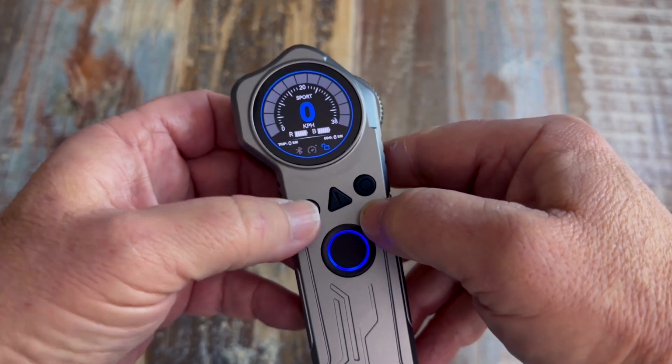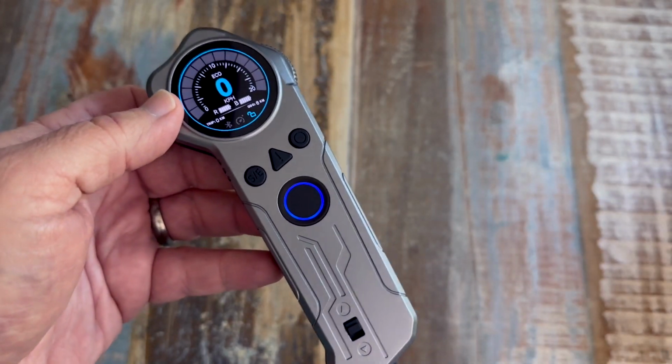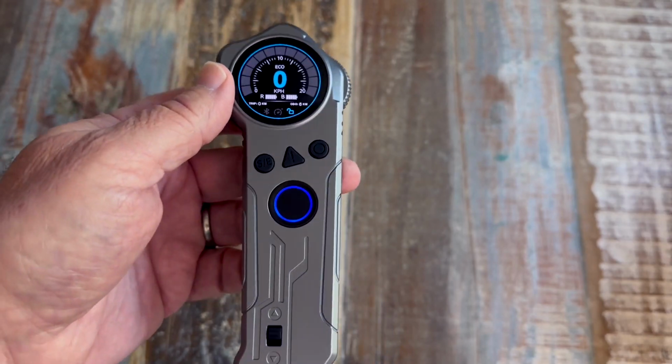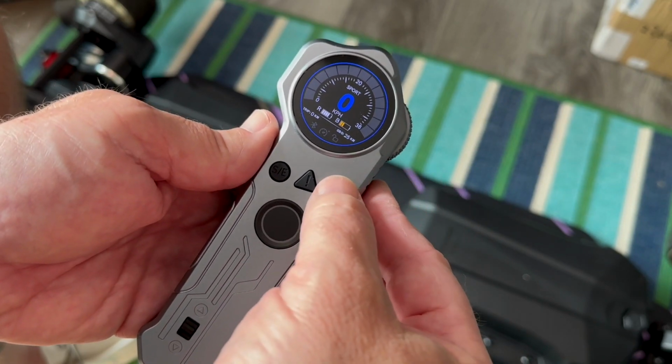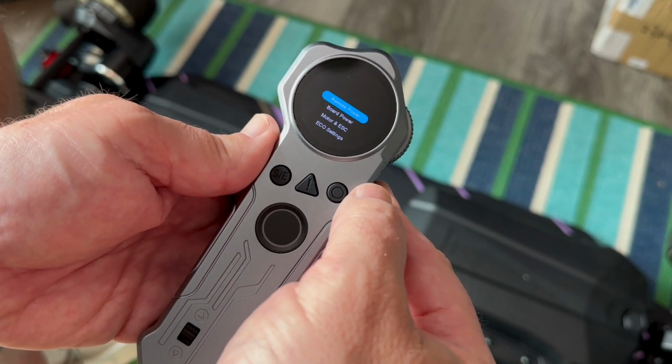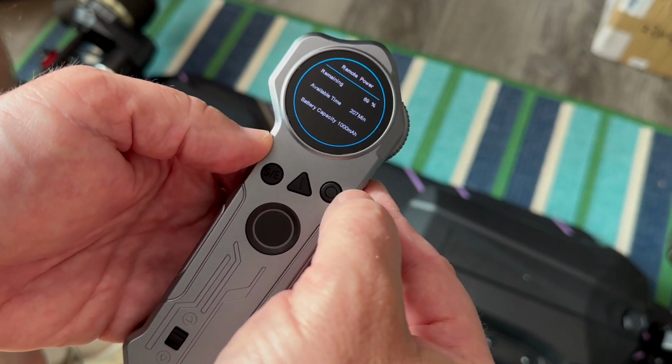So basically 3 different modes. Reverse and forward on a switch that's down here. I'd probably just eliminate that because I never find myself needing to go in reverse, but you know, hey. All right, now that we've seen those features, let's look at the rest of it. So the menu, all you gotta do is hit this button right here. That is your multifunction or power button. And then of course you can select each one of those.